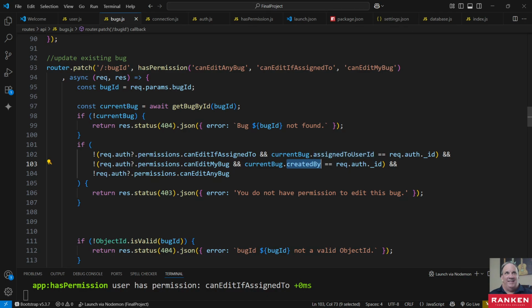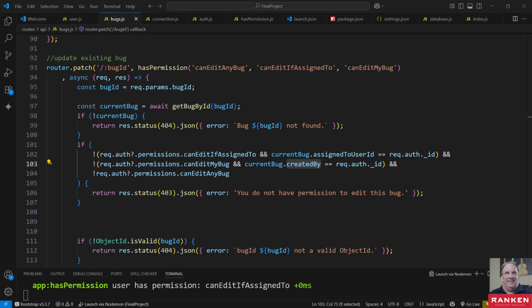So let me show you. Let me log in with someone else here. I'm going to log in with the QA to show you in that case. If I log in with the QA, which is Sandy Jones, and it's actually a good idea to keep the emails of your different users in a little text file or whatever, so you know who's who, because you're going to be doing a lot of testing, right?